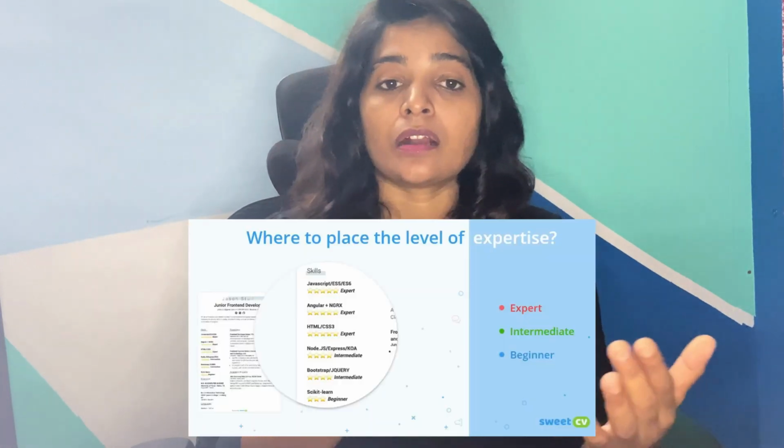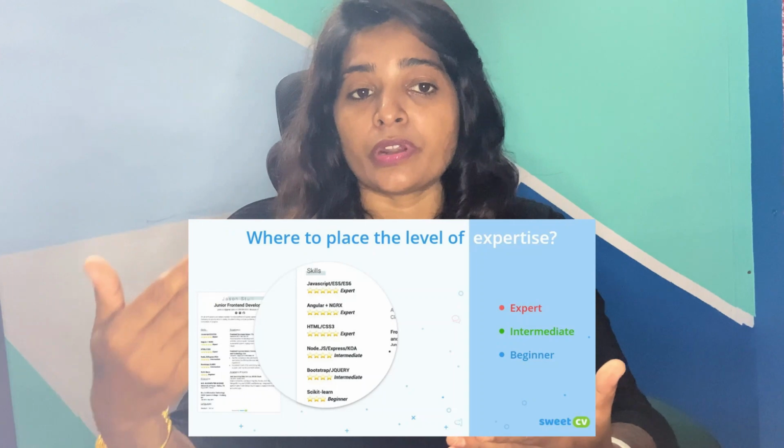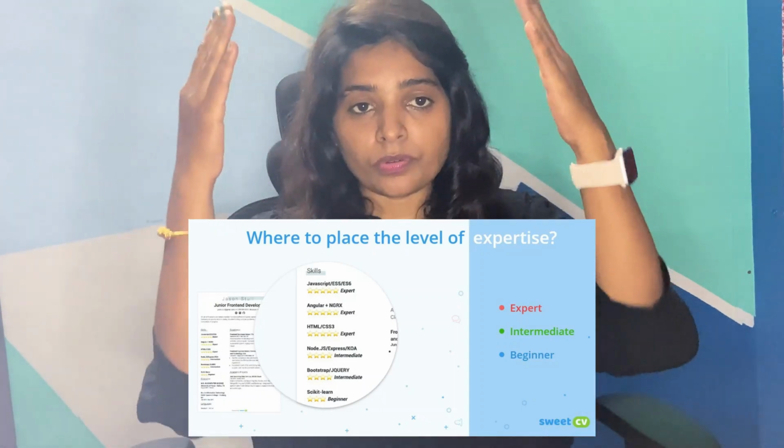Another technique is to measure or rate your skill levels, like you are a beginner or a proficient or an expert. You can list all the skills and then draw a column and then say whether you're a beginner at this skill, whether you're proficient or an expert.